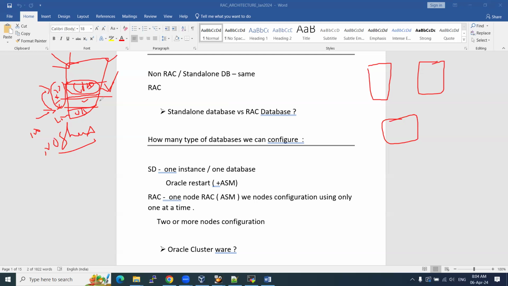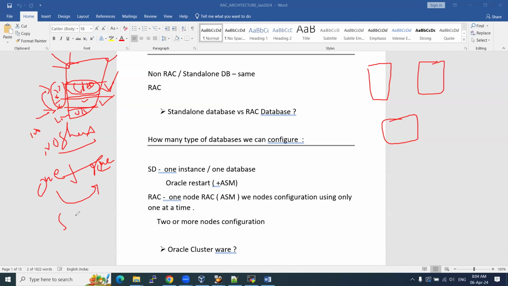On top of that, we have installed the database software and created the database. So this is one node, one instance belonging to one database. There are no other instances to access it. One-to-one mapping, one database, one instance.